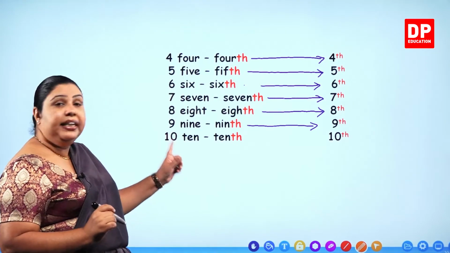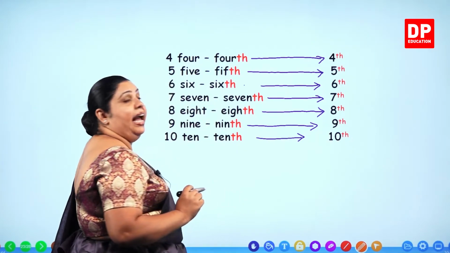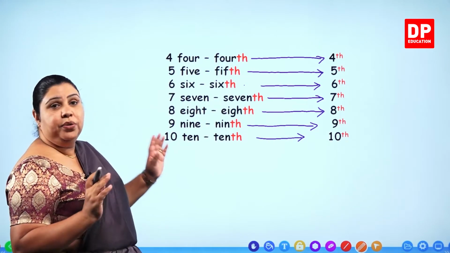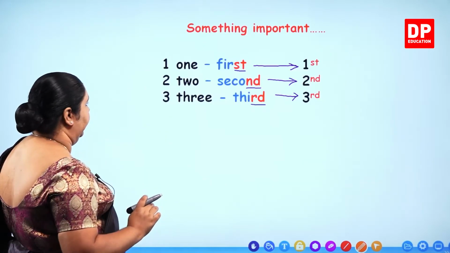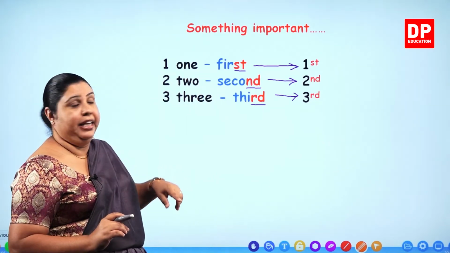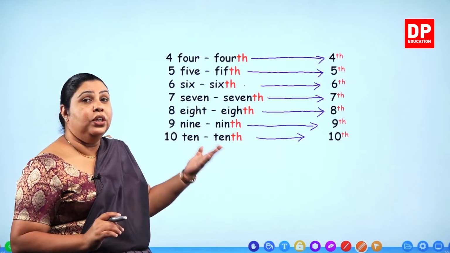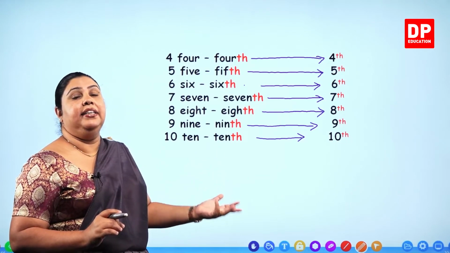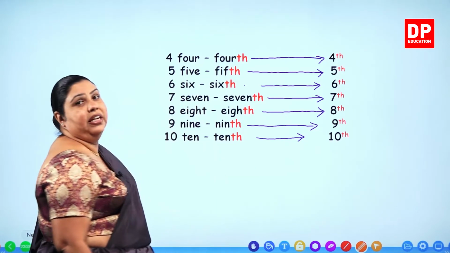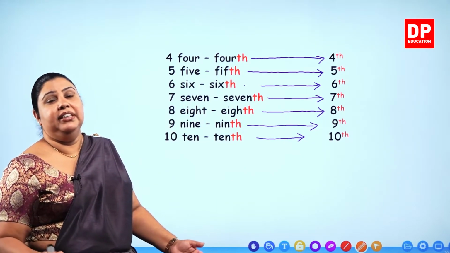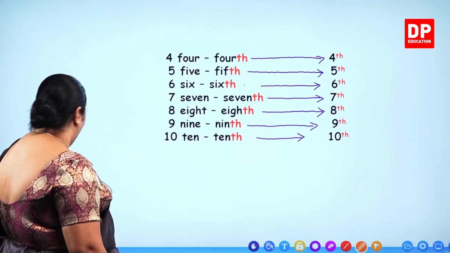The last one, 10th, TENTH. We write TEN and TH, that becomes 10th. Now did you see, children? Numbers after number 4. Now number 1, 2 and 3, as you saw, they had different spelling. But when we write numbers from 4 to number 10, that is 4th, 5th, 6th, 7th, 8th, 9th and 10th, you have to write T and H at the end of the number. Then they become 6th, 7th, 8th and so on. Right? So please remember that these 2 things are very important to you.